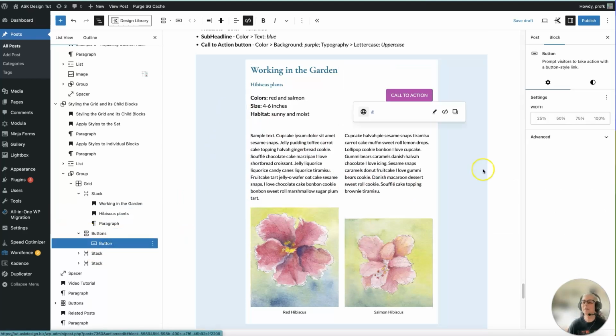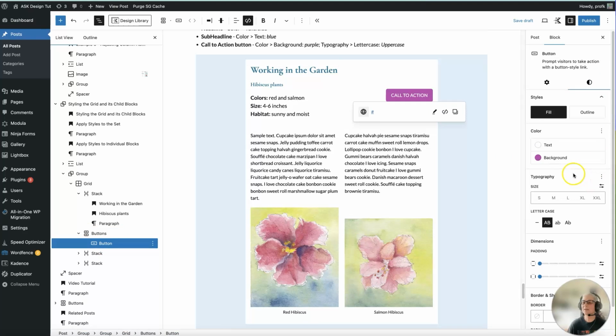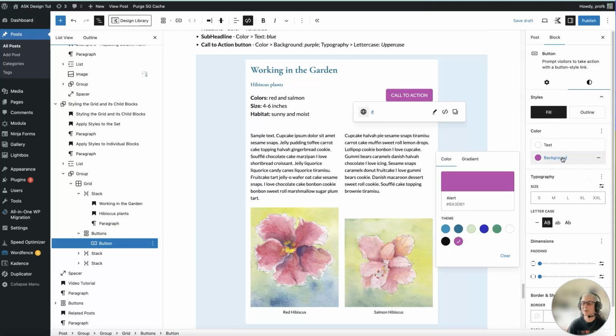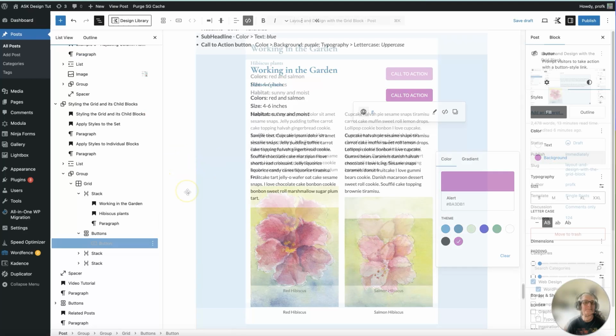The button itself, if I go to the Style tab, I've added a background of hot purple or pink. And then I've also changed the typography to be uppercase. So those are just a few things that you can do to snazz things up in your design and layout.